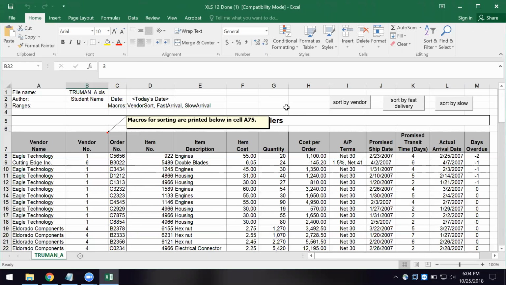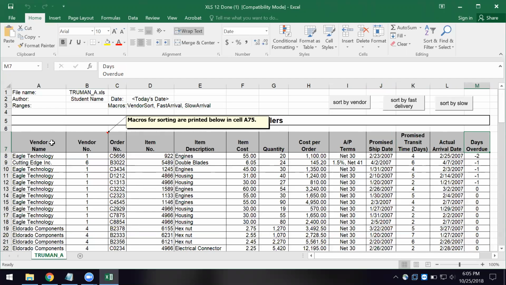Now, as we start to look at this, you'll notice that there are some buttons over here, and we're going to look at the development of command buttons tonight because they're very easy to develop, okay? Not a big deal whatsoever. Now let's look at this spreadsheet, and basically we have some information. It's just a fairly common thing. We have vendor name, the vendor number, the order number. You can read it fast, I can call it out. And then we have a promised shipping date, okay, and a promised transit, and an actual arrival date, and the days overdue.